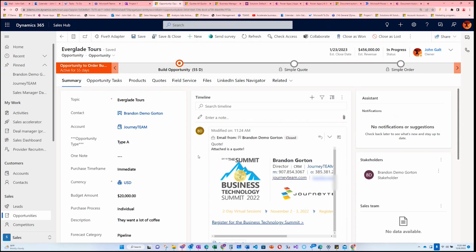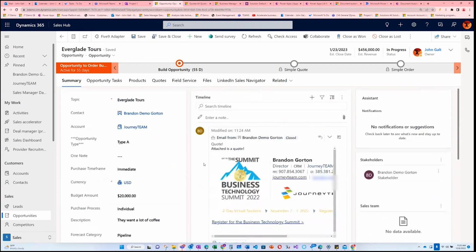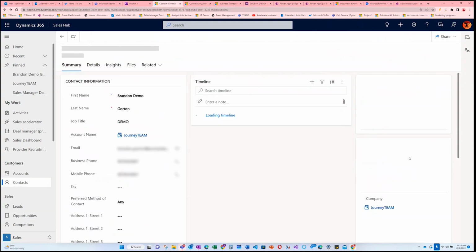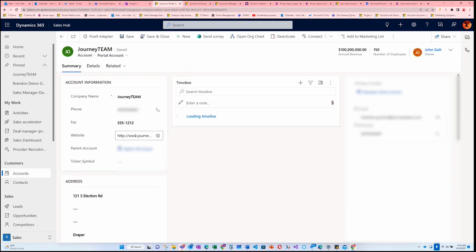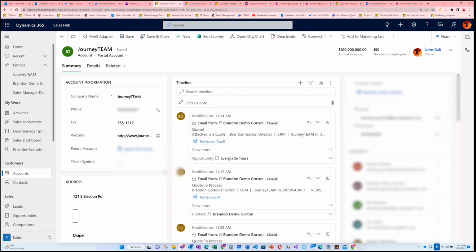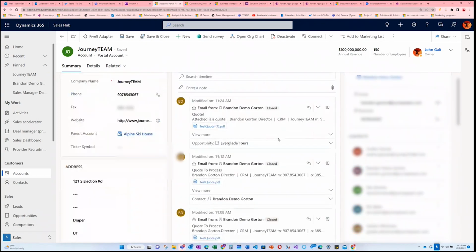So that's really, really handy, because what you can do, especially at the account level, is track your separate email conversations to different opportunities to make sure that the conversation history is nice and succinct and clear at the opportunity level, even though at the contact level you are seeing everything, right? And this also goes for the account level. So if I were to take this and roll this up to the account, I am going to see all the activities for the account here as well.